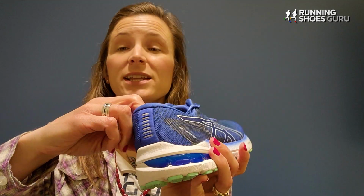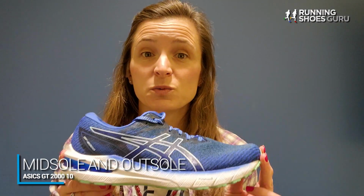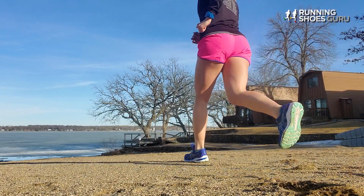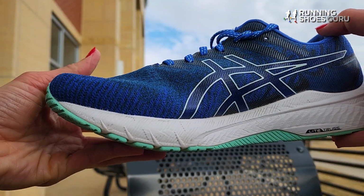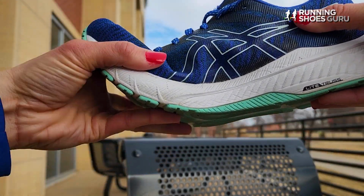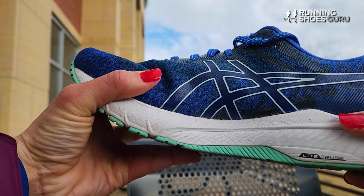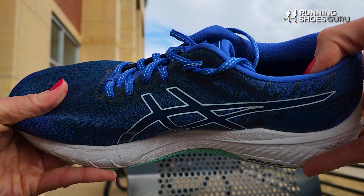So that is a big plus in this new upper. Now, as we move to the outsole, this is what everyone's waiting for because there are a lot of changes in the 10. First, I'll stick with some similarities. It still has gel in the heel and the forefoot to help with shock attenuation. The major foam in the midsole has changed from Flyte Foam to Flyte Foam Propel. And that is a huge plus to me because I was never impressed with the regular Flyte Foam.